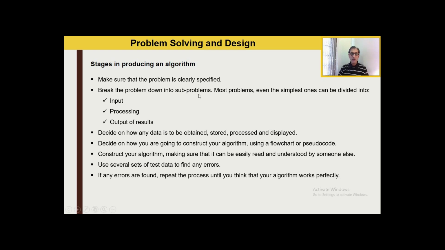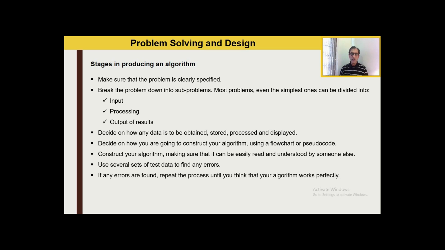Break the problem down into subproblems. Most problems, even the simplest ones, can be divided into input, processing, output of results. So we do know that this is the cycle that is usually followed by the computer as well to deal with various problems, be it a simple problem or be it a very complex problem. The method that is used by a computer to solve that problem is to divide the problem into inputs, processes, and the outputs.